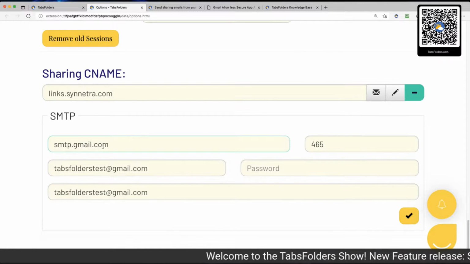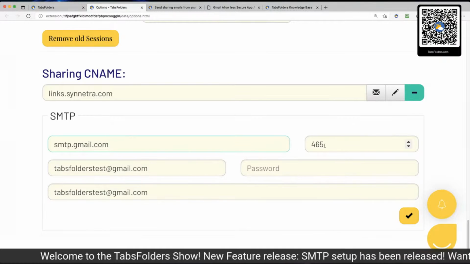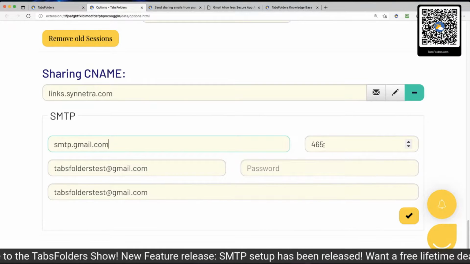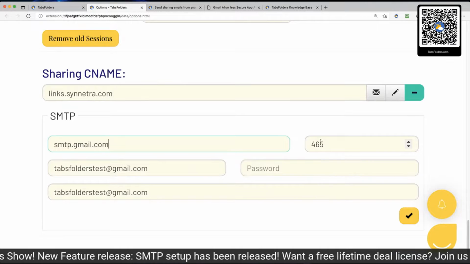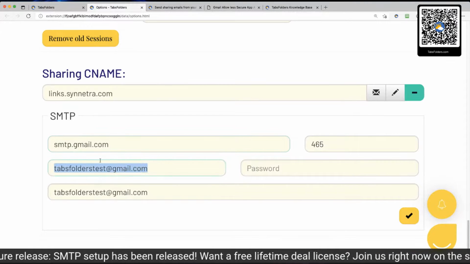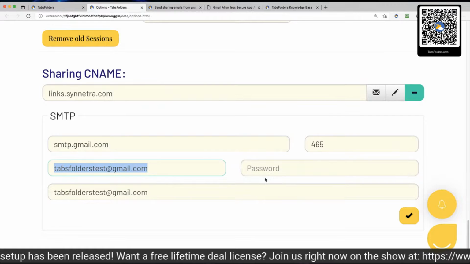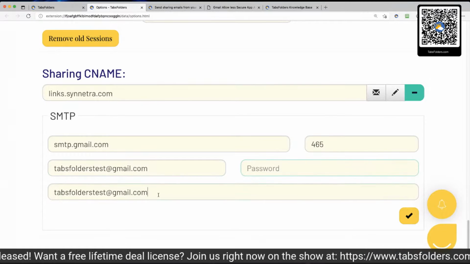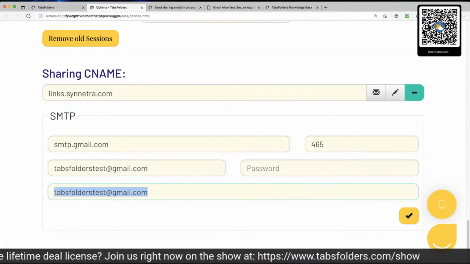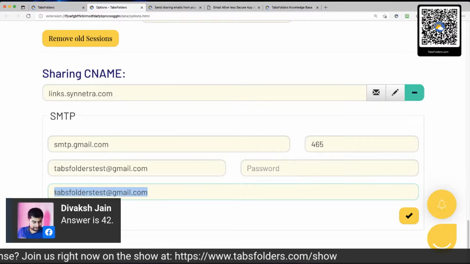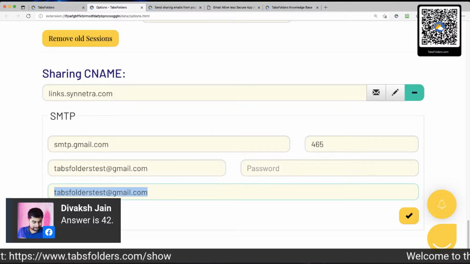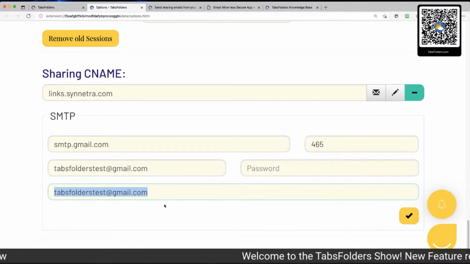In the mail configuration, you type your server name here. So we're using gmail.com, and the port that the SMTP server connects to. Then this is the username and then the password. And right here is what you want the emails to go out as, so that the users you send emails to will see this from address in the email sent from TabsFolders.